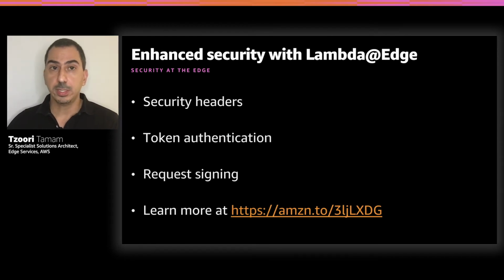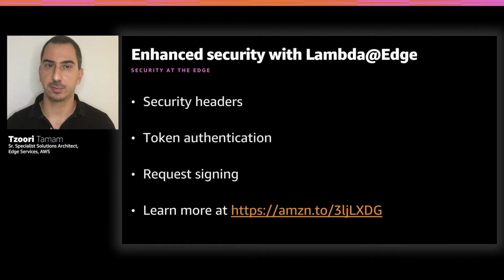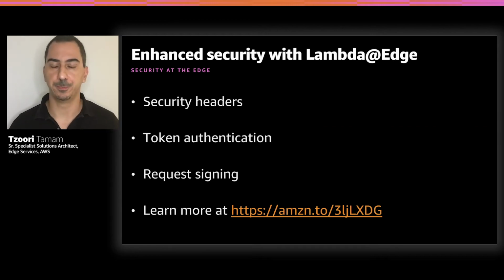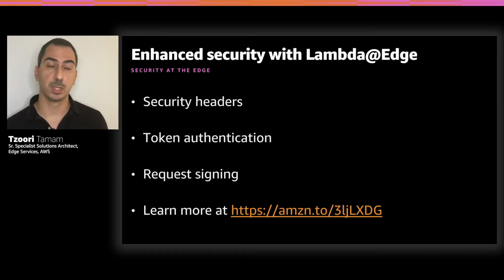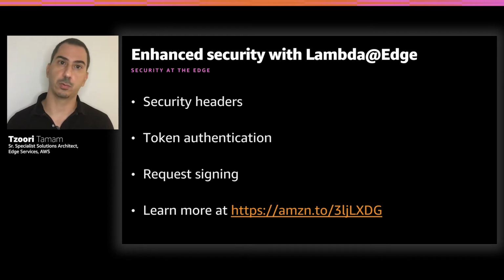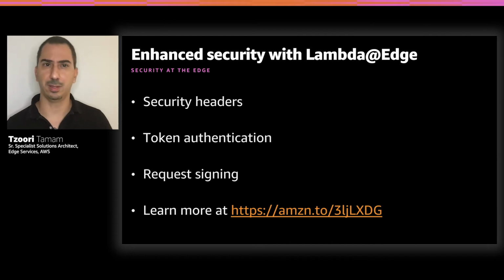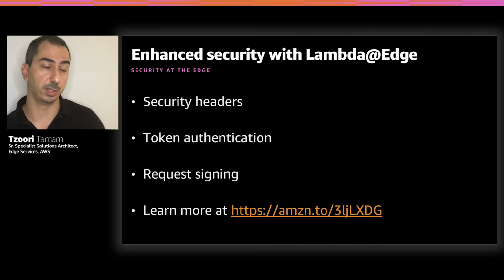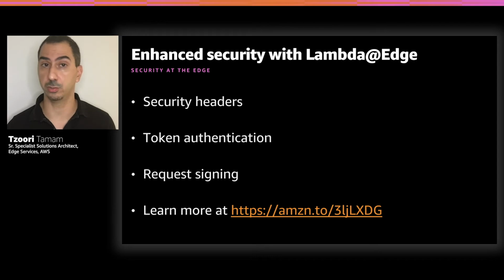The thing with security is, well, we have all these cool features that you can definitely use and take advantage of, but a lot of security is typically customized. So you do want to provide your application with some security features that are only specific to your line of business and your application logic. And this is where Lambda at the Edge, our compute engine at the Edge, comes in. There's a ton of things you can do with it, not only around security. You can improve performance, you can normalize URLs, you can use this for header enrichment, or any number of things, and there's a good sample page down on the link below that you should definitely check out.